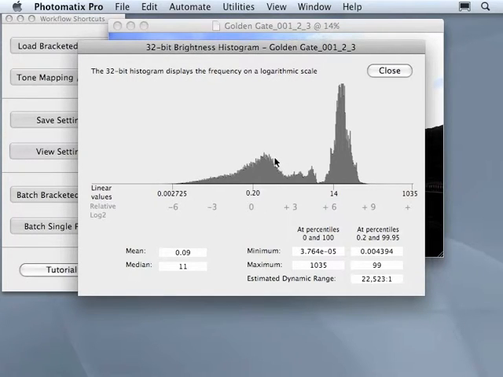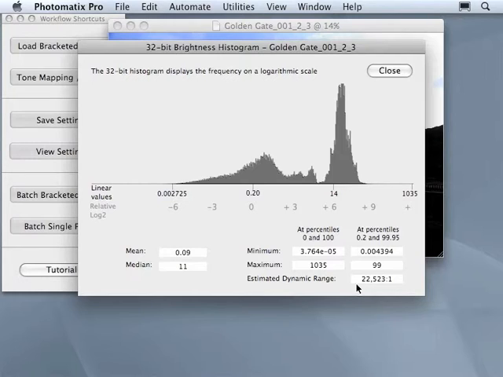This histogram will show you the brightness values on a logarithmic scale. The most important value to pay attention to here is the estimated dynamic range. If this value is greater than about 500, this means your image is worthy to proceed with tone mapping. If it is lower, that means the HDR image will not bring much information into your photo since it has a low dynamic range. However, tone mapping can still result in artistic, painterly-looking images from low dynamic range captures.